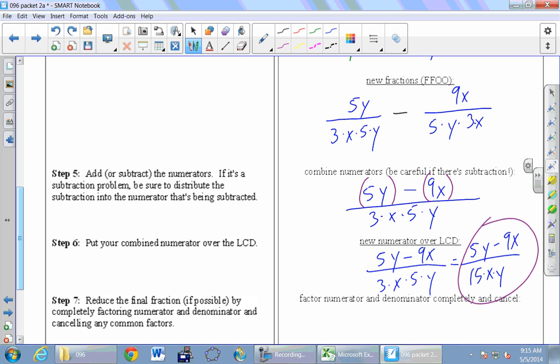Okay, one word of caution. Over here, can you cancel the 5y's? Maybe put a 1 up there and a 1 down there. Is it legal to cancel those 5y's? It's all multiplication. Totally legal. Should you cancel the 5y's? No. Why not, Alex? Yeah, you're just going right back to where you started.